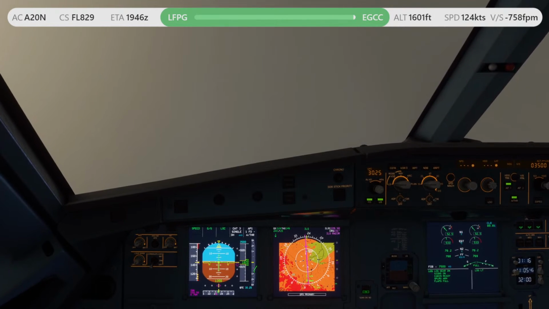Alright. A little low on the glide slope. So our decision height is 449 feet, which is 200 feet above the ground. We should be out of the clouds by then. Thousand feet to go. Leaving the autopilot on.